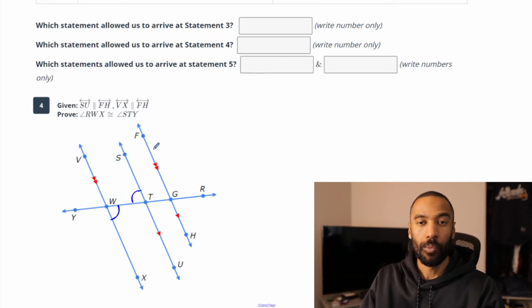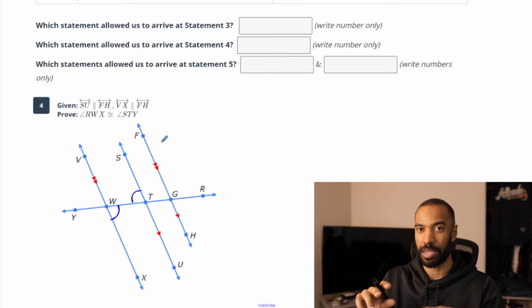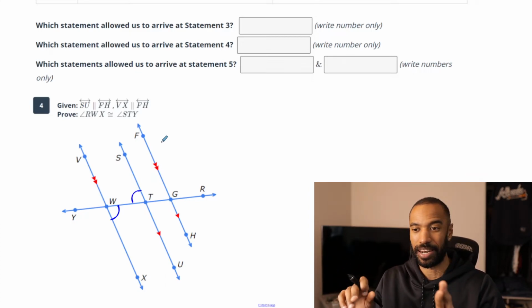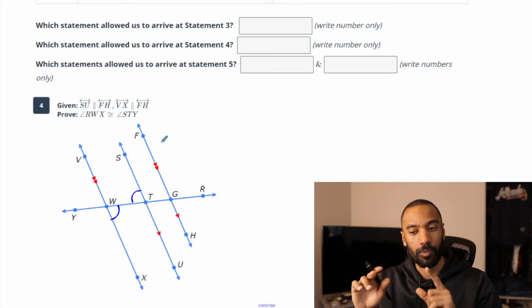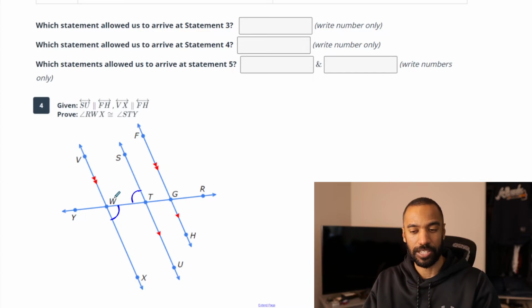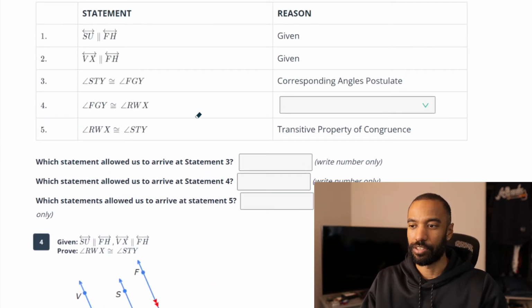And yes, we are now in a scope of something that we haven't yet proved and we can't use it, that two lines parallel to the same line are parallel to each other. That is not the transitive property. That's not a name that we can use for that thing. But we are going to build in to get to this proof right here. We're going to try and arrive at that eventually. So let's go off the givens. Let's see what we can use, and let's finally land on that answer when we get there.